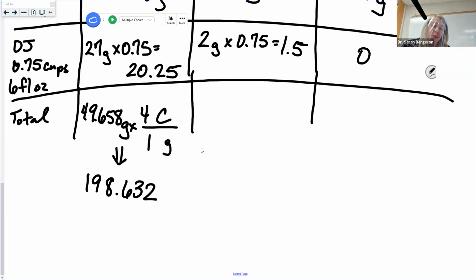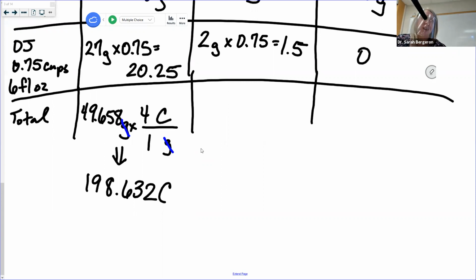Yes. So what are my units on this? Because my grams canceled, what do I want? Calories. And some people put them as CAL. I just like to do the big C. That way I know the difference between nutritional calories and science calories. Okay. All right. So how about a total for proteins?